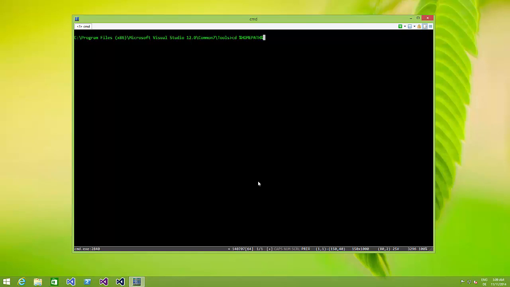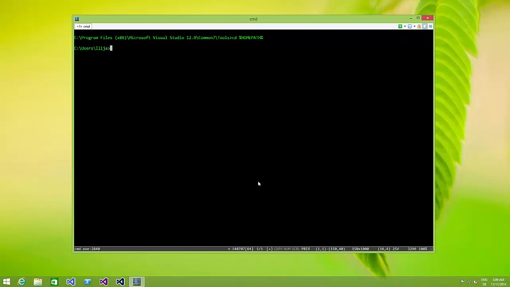And now we hit enter. Please take care that you add always a space between the command and the parameter, in this case homepath.